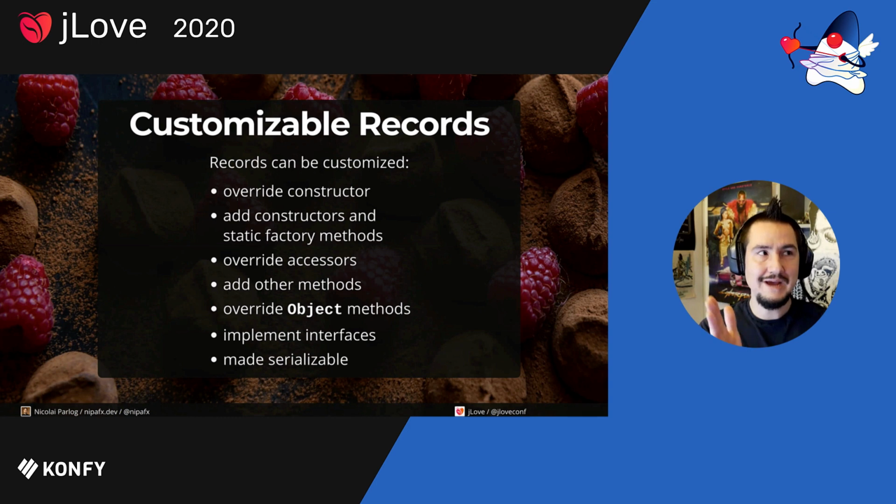And the resulting code will basically just contain those special parts. If I look at a record, I can immediately assume, okay, this record has 5 components. So constructor with 5 fields, with 5 parameters, it will assign it. Equals uses all of them, hash code uses all of them, toString shows all of them. I get 5 accessors. That's my basic assumption.